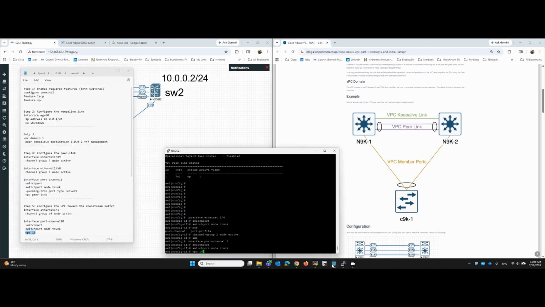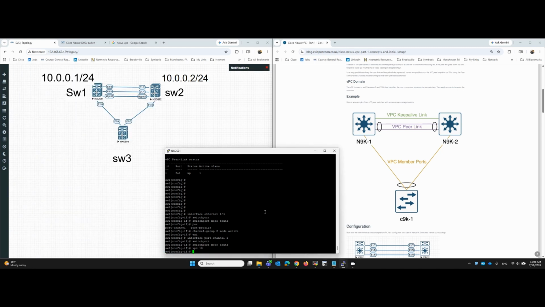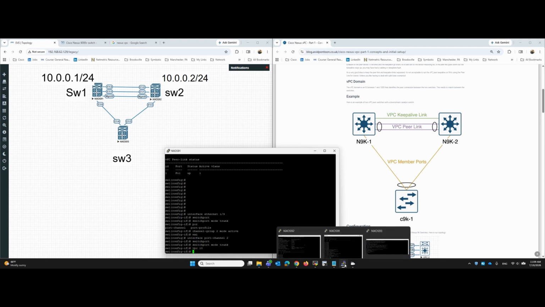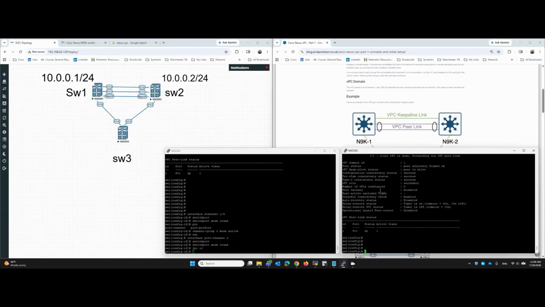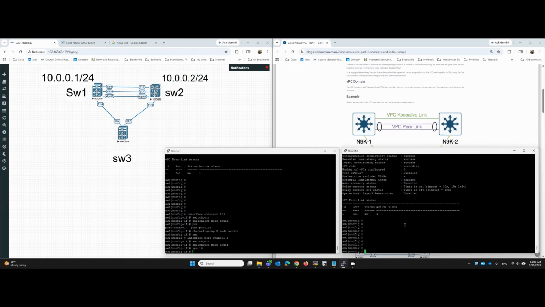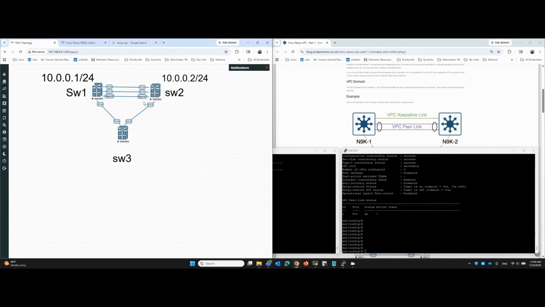In our lab, we have 10. That's done. It's very simple. We do the same thing on switch 2, which is port Ethernet 1/3. Interface ethernet 1/3.